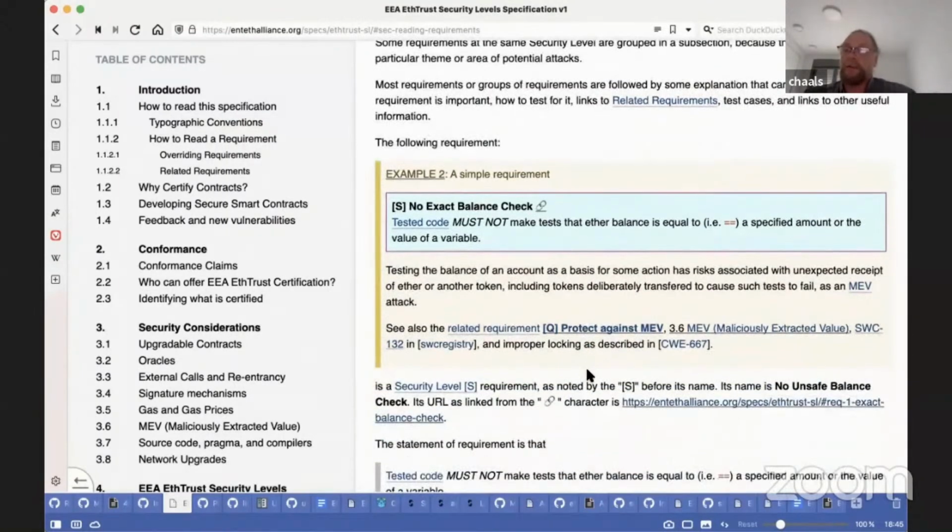As you can see, the actual requirement is that the tested code doesn't check specific values for Ethereum. And there's a little bit of an explanation of why. There's a pointer to some other requirements that deal with similar themes. And there are pointers to external security work that is related.